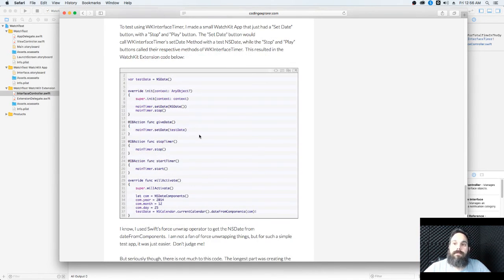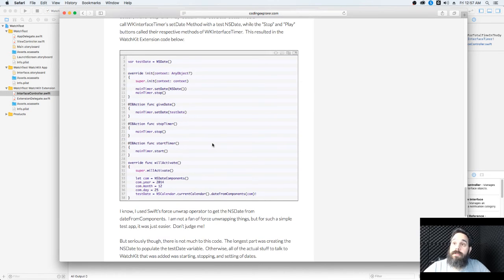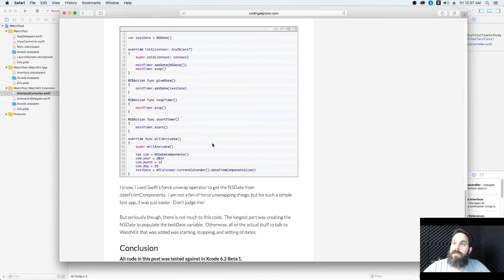So the Apple documentation is normally my first resource. I didn't find anything there. So I'm just looking on the web, trying to find something. It didn't really say it.